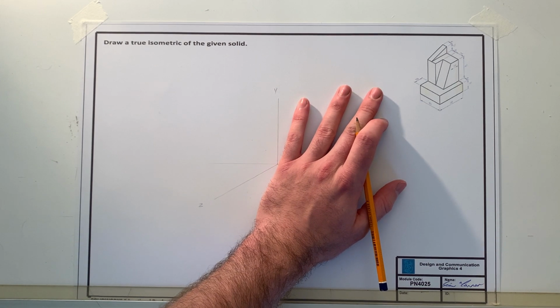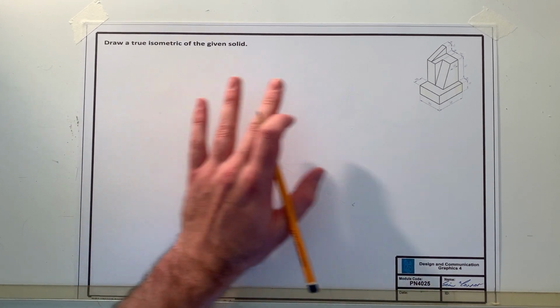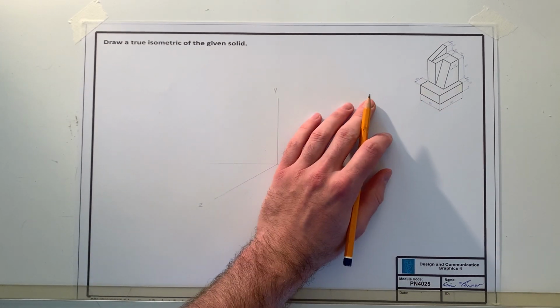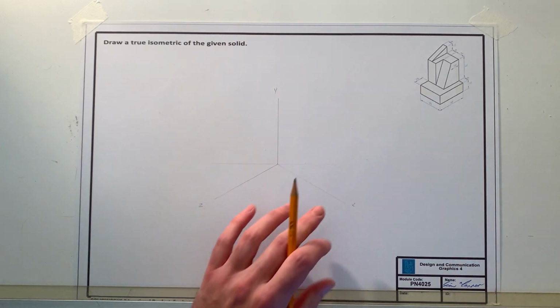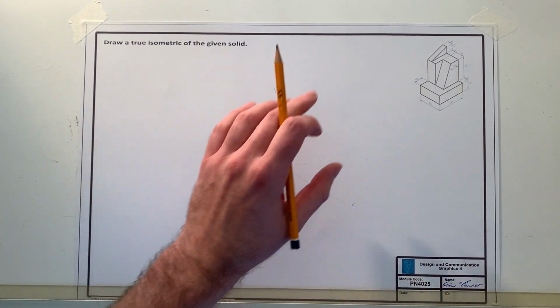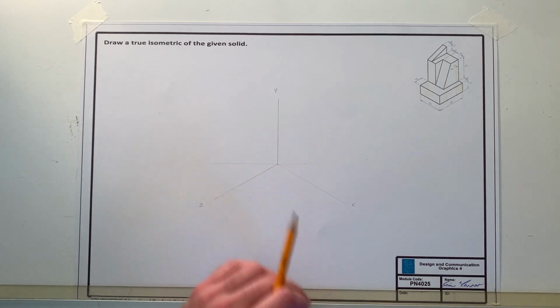Now I will definitely need one of either the elevation or the end view for this particular drawing. Depending on how complicated the drawing is, you might need an additional view, but usually you can get away with just 2. So that would be end elevation and plan, or elevation and plan.